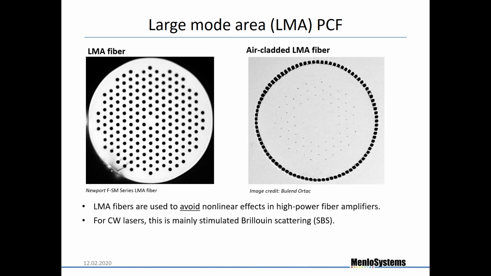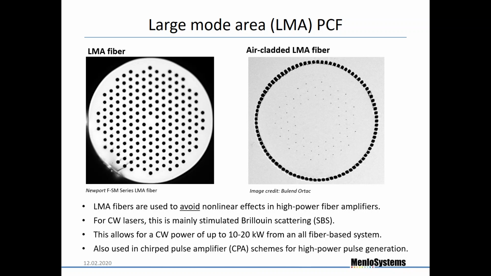As you can see here, the PCF structure is surrounded by another air cladding which guides the pump light. The low air filling fraction in this hole pattern allows the pump light to penetrate into the core and to pump it. Nowadays this allows CW output powers of up to 20 kilowatts. These are really powerful fiber laser systems that can cut really thick layers of steel, and allow for drilling, welding, and so on. These are really powerful machining tools. A large mode area fiber is also used in pulsed amplifiers to avoid self phase modulation, and this is applied, for example, in micromachining.